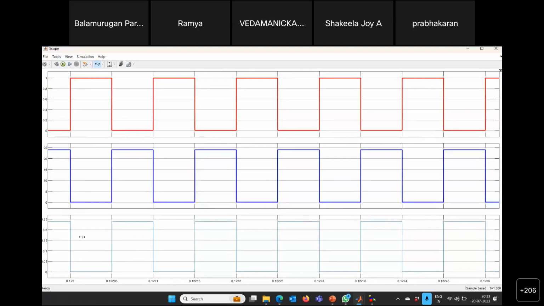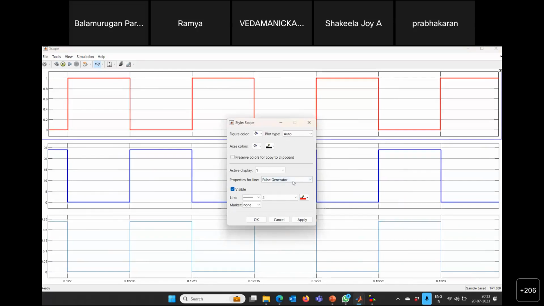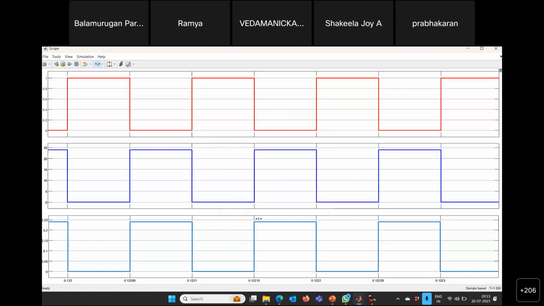Let me set the pulse generator to display 3, the current measurement. So whenever a load voltage is present, only then does the load current flow here.